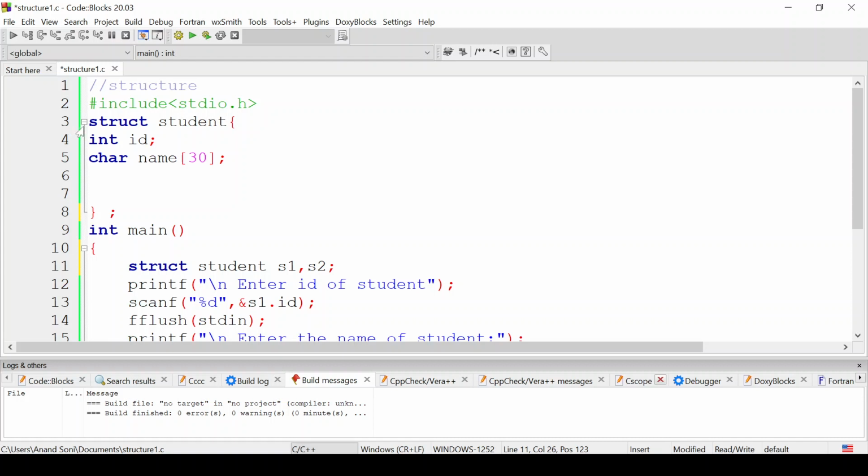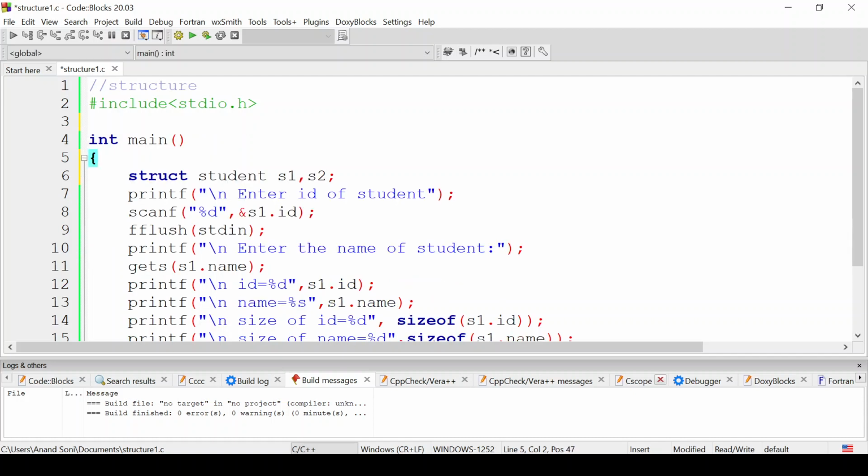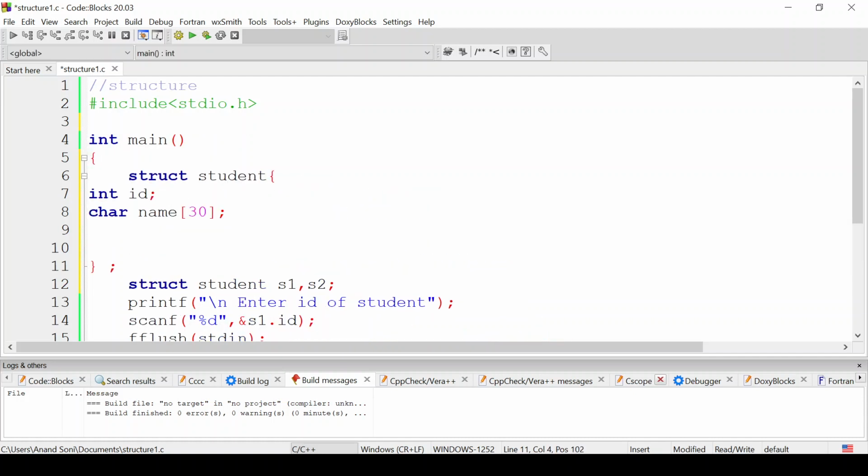And if we want to declare the structure within main, then we remove the structure from here, and here we write int main, then the structure student. Here we give a semicolon, and these are our structure variables.